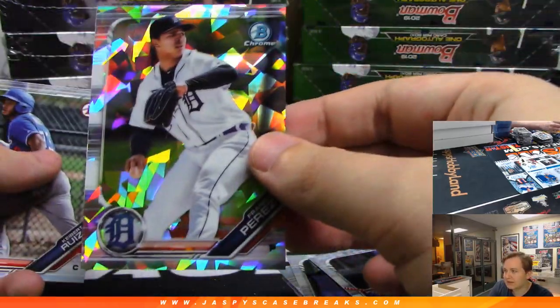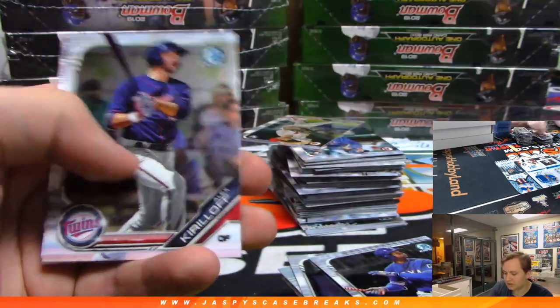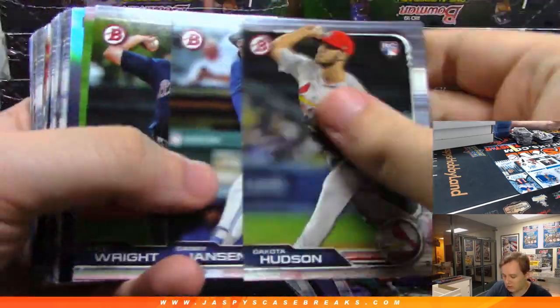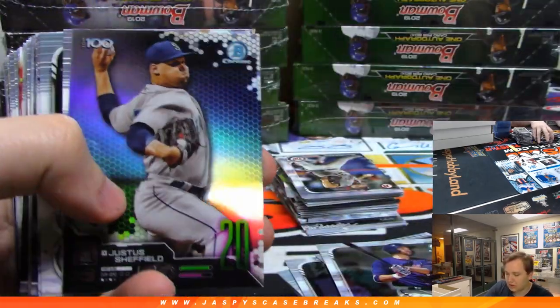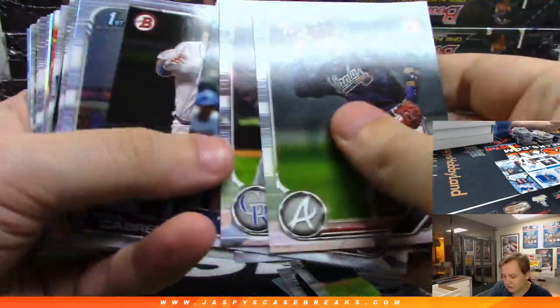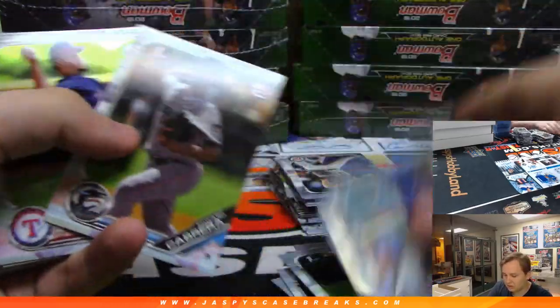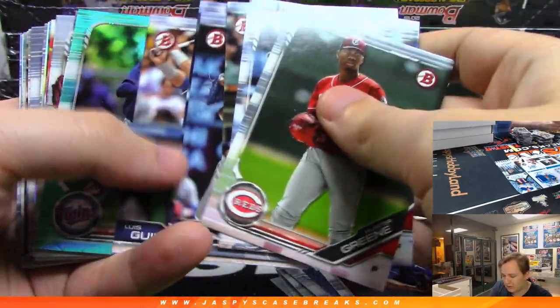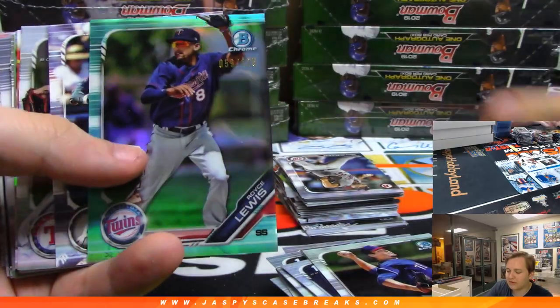And Franklin Perez, Atomic. Those are one per hobby box. Those are not numbered. Justice Sheffield. And we have a Royce Lewis to 125, Twins.